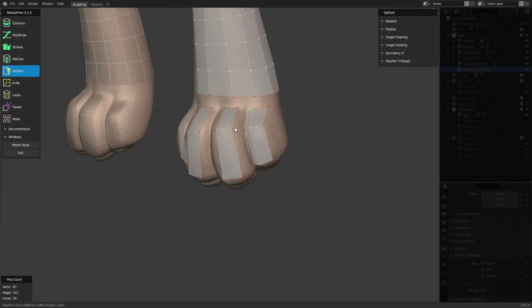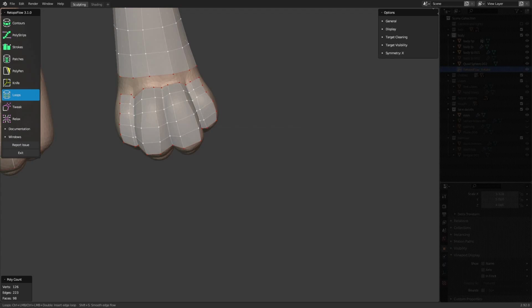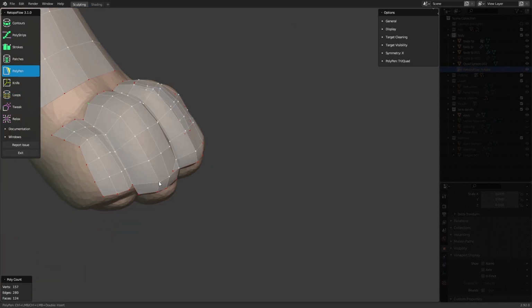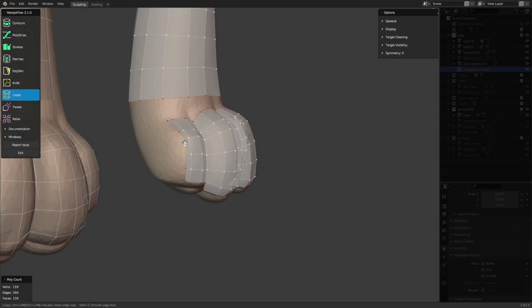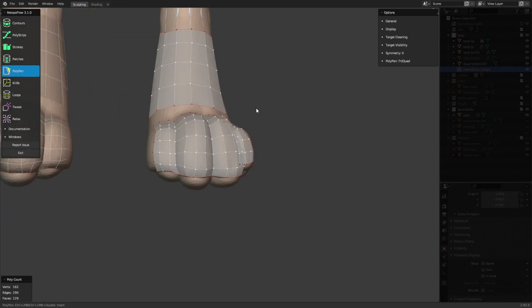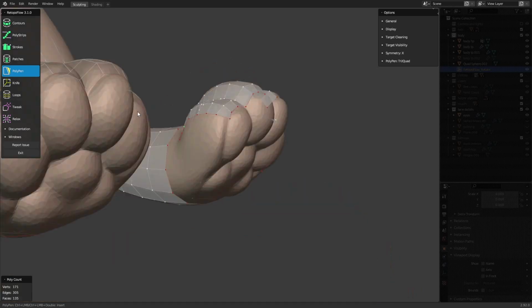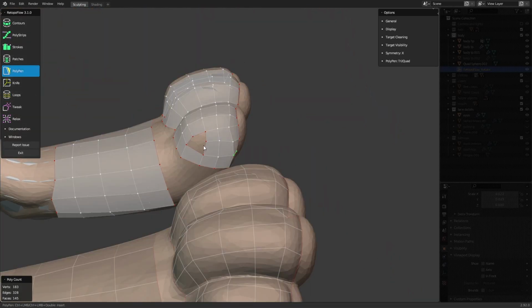I make one edge in between all the toes and a couple more on top of the toes so that they have their rounded shape and don't have any visible sharp edges from a normal viewing angle. The geometry at the front of the toes is relatively straightforward, it's just a bunch of edge loops going around all the toes, and then at the sides I wrap it around, connecting right up to the top, and add in a quick pull just to close it all off.